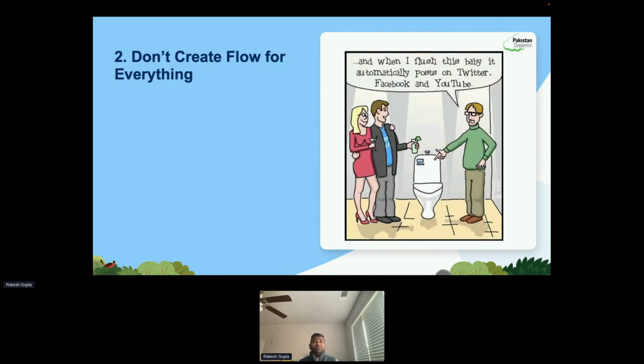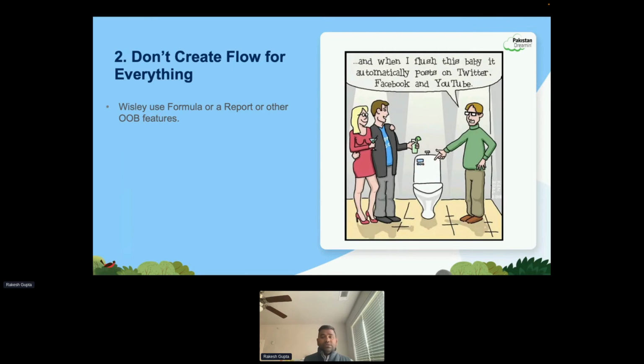Now, a flow is not the answer for each and everything. I have seen people writing validation rules, writing lots of things that can be easily achievable using a formula field or report. People are still writing flows. For an example, if you are on the opportunity and you want to bring the account site from the account, which is a parent, you don't have to write a flow for it.